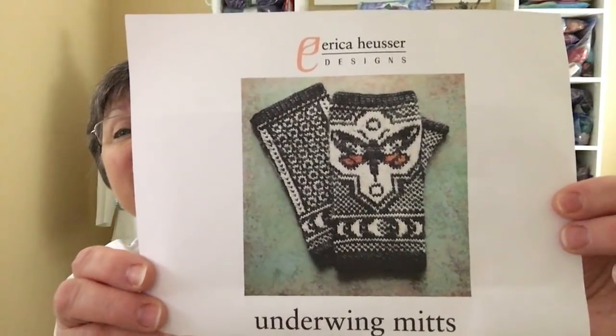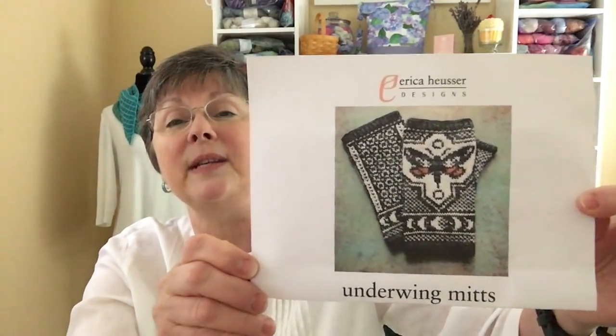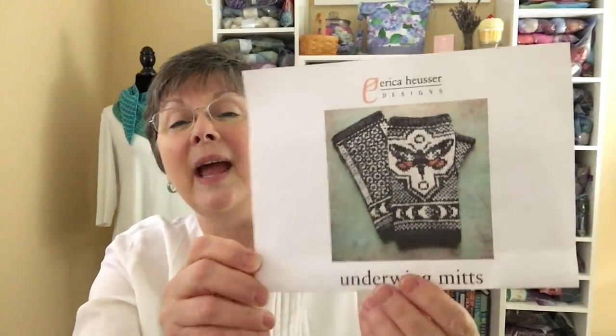And I love this pair of, they're mitts, not mittens, so they don't have the end. But they are called Underwing Mitts, and I imagine you have seen them as well. A pattern by Erica Hauser Designs, and you see that lovely moth on there. And I also love the phases of the moon. As a third grade teacher, I had to teach the phases of the moon every year. It was one of my favorite things to teach, but not everyone's, but I really liked it. So that appealed to me.